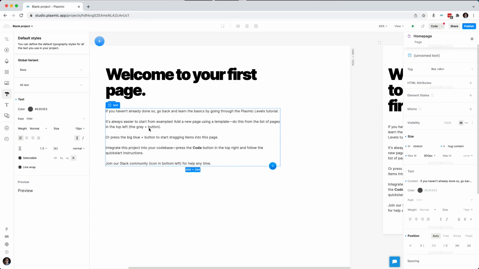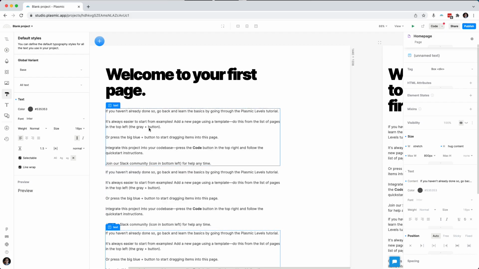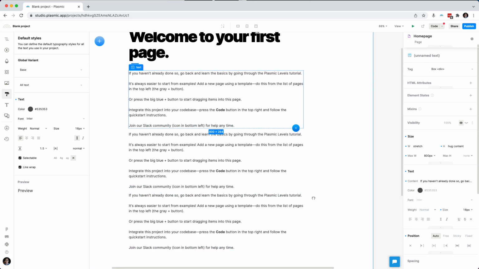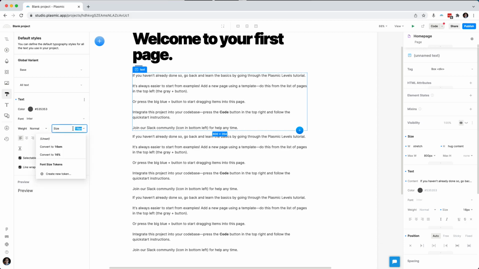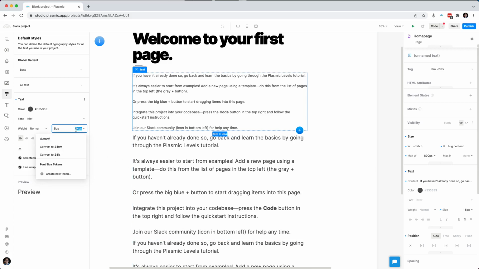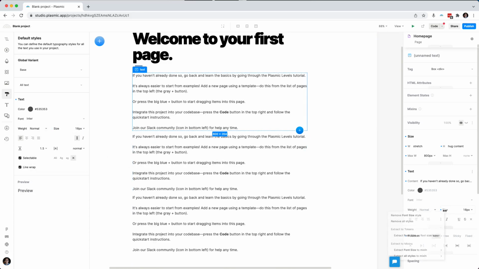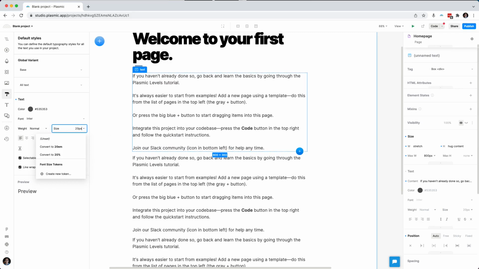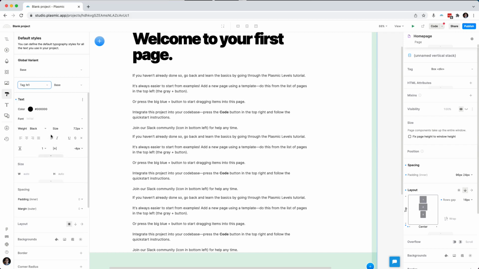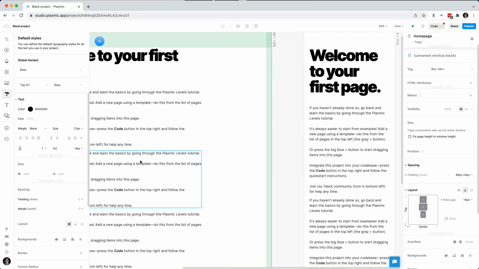Just to show you that in action, let's say I had a few more text elements. I'm going to duplicate this a few times. And let's say that this top one, I'm actually going to set to 16 pixels, just the same size, but now it's actually set rather than using the defaults. So now if I later want to change what the default font size is throughout the page, these other two elements are updating fine, but not the top one, because I had overridden the style here. So I'm going to remove that, and you want to change as much of these styles from the left-hand side as possible. Same thing with headings. Let's say instead of black, I want it to be semi-bold or what have you. You can change it all globally.